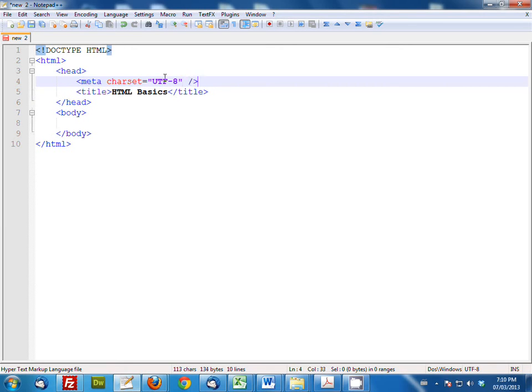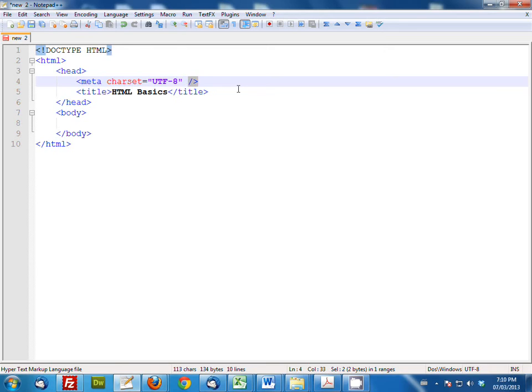And we close meta. Meta doesn't have a closing tag. There's no such thing as a closing meta tag. Meta tags close automatically at the end.